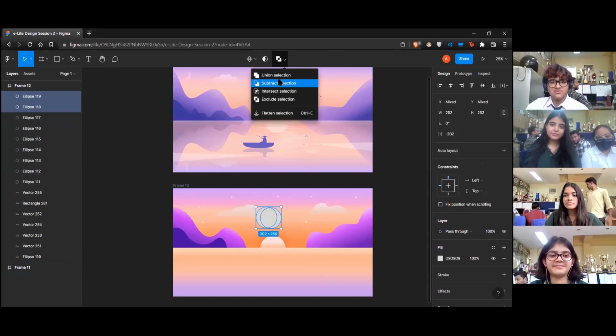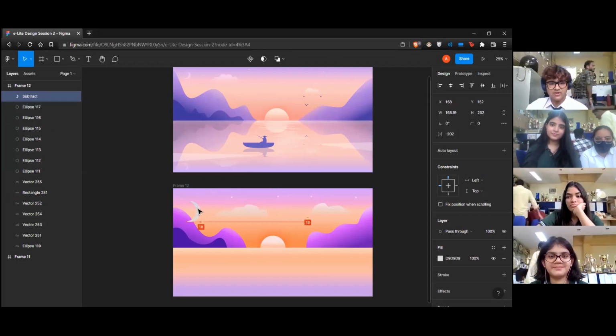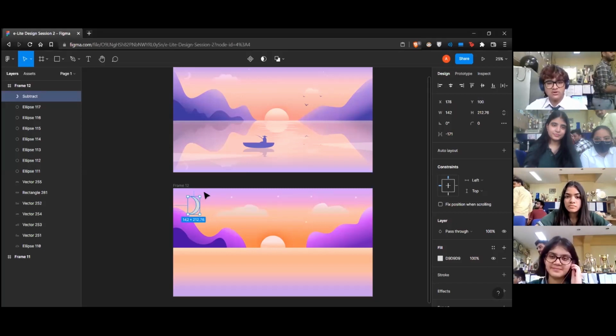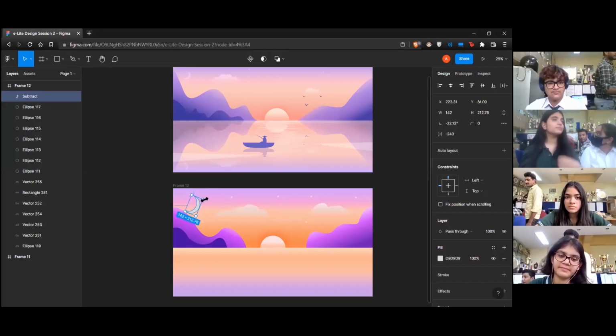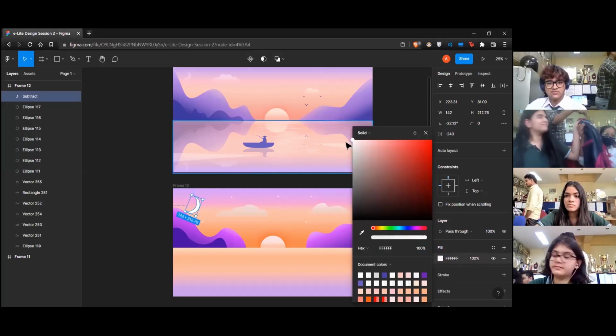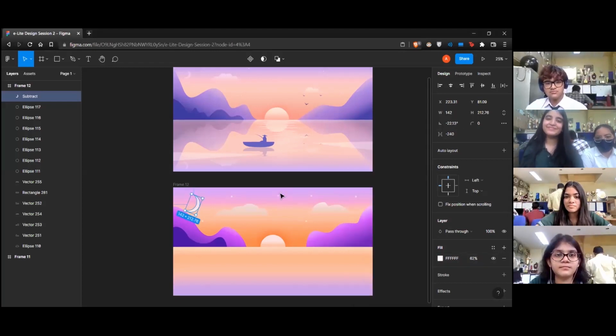Since I want to subtract here, since it's a crescent shape, I'll select that and then move it where I want. I want it to be a bit smaller, so I hold Shift, then it scales it according to the shape, so the same aspect. Then I'll make it white and lower the opacity of it. It's a little big, so I can make it smaller and move it there.